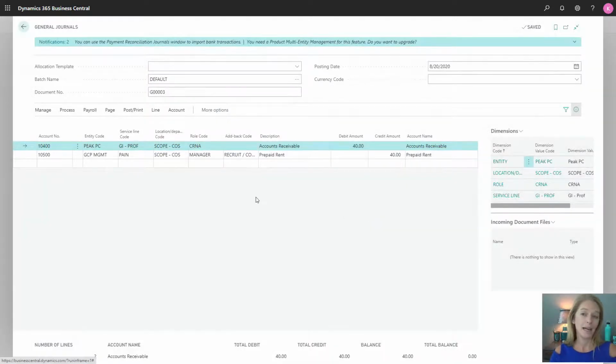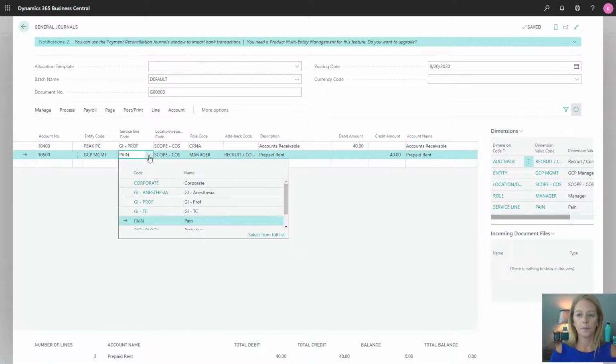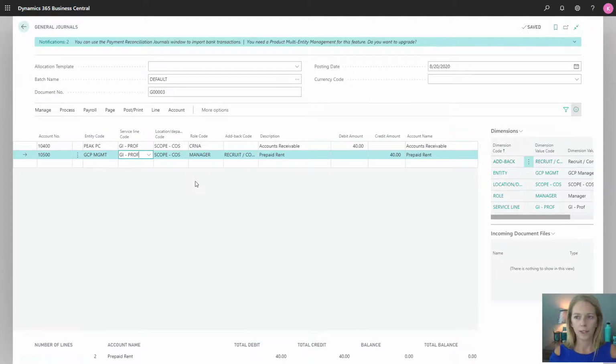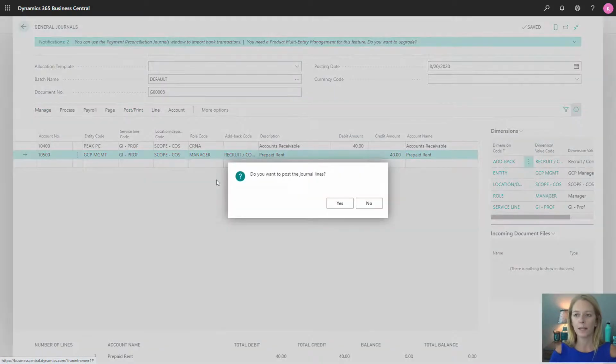And it doesn't warn me ahead of time, and I'm not sure of a way, if possible, to not show those. That could be an extension that could be done, but I'm not sure if there's a way to actually block that out. But then what I would do, of course, is choose my combination that is valid. I'm not sure if this is an actual combination that's valid, but I'm going to go ahead and try to post that one.